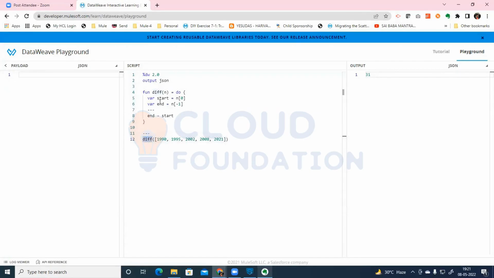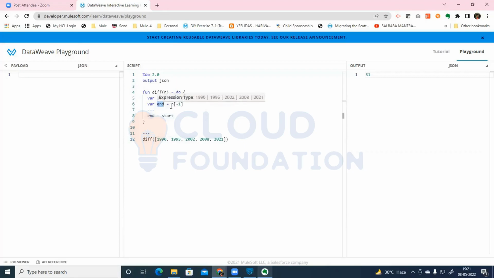It takes only one variable, that is n, so I'm passing the entire array as the value of n. Inside this function body, I'm creating two variables: start takes the first element of the array, that is 1990, and end takes index -1.